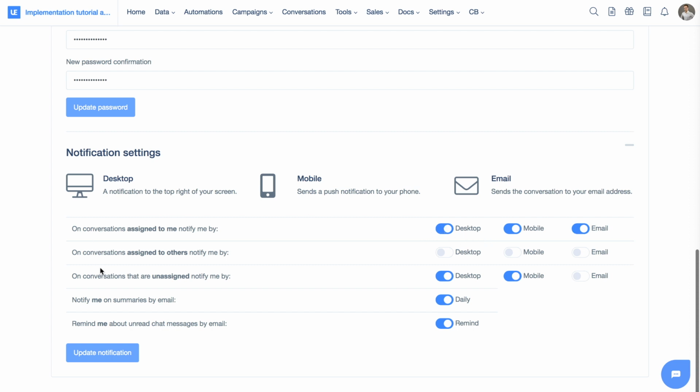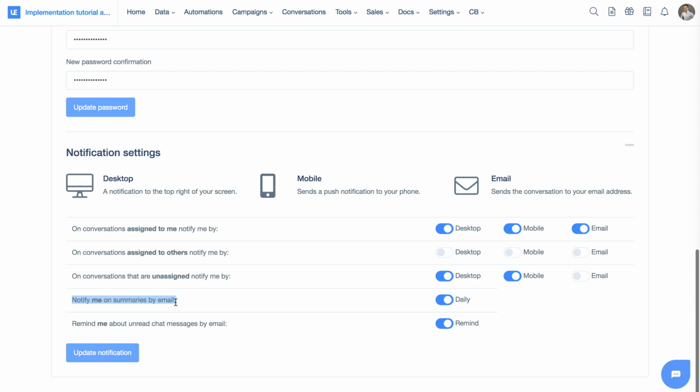Those 3 relate to conversations, so people who write with you on chat. So when someone messages you in a conversation assigned to you, what kind of notifications should you receive? The email notification comes 5 minutes after the message comes in, because we want to give you time to respond instead of spamming you with an email every time someone mentions your name. The second row is conversations assigned to others, and the third one, unassigned conversations. As you can see, there are quite a lot of ways of manipulating those notifications.